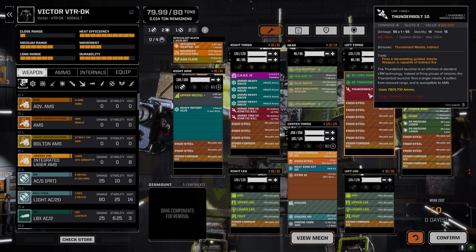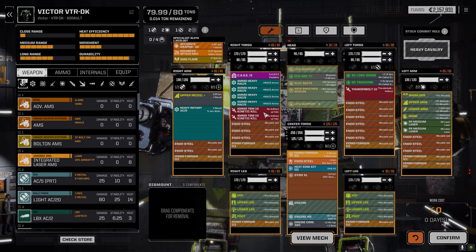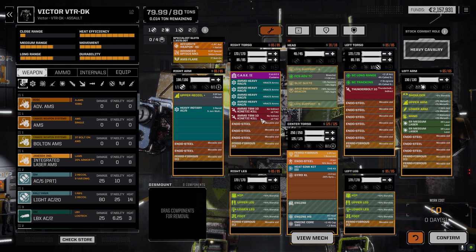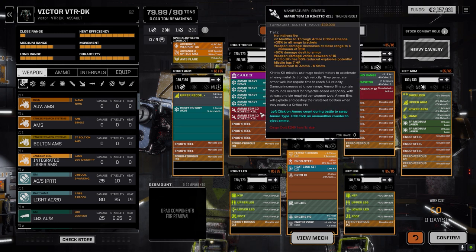It's indirect fire, and it's long range, and I do have kinetic kill on this. So it's times 2 modifier to through critical armor chance, plus 25% to all range brackets. Weapon damage decreases at close range to a minimum of 25%, so the farther away the more damage it does, plus 50% damage dealt to armor, so it's perfect for softening up targets. And it's got 7 hit points, so hopefully it'll be hard to shoot down, but there's only 6 shots per. So I'm hoping that this does okay. We'll see how it goes.